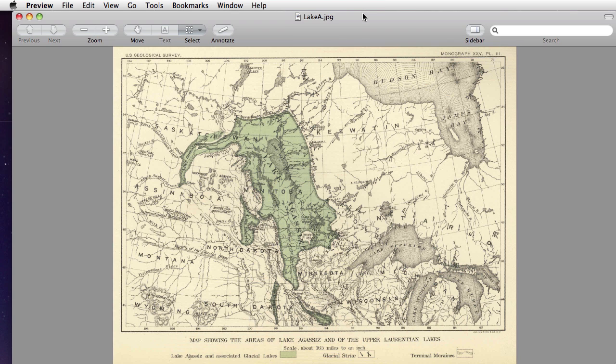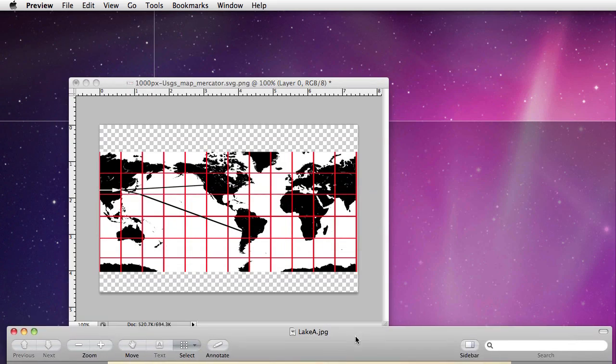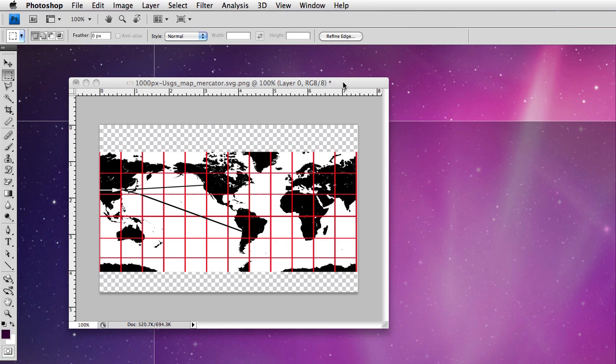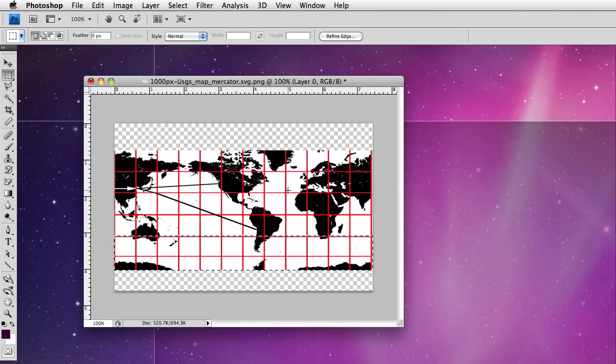But in terms of architecture and landscape architecture, for the most part, you're working with regional scale at most, more likely a neighborhood or a multi-block area. And in those situations, more times than not, the image will be this pseudo-Mercator where your scale is the same in all directions, regardless of what you're looking at.